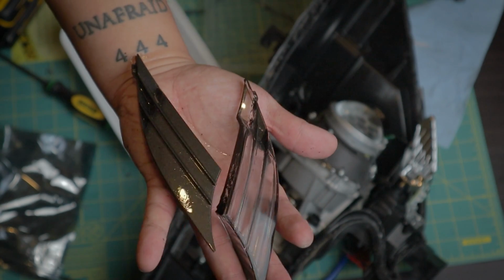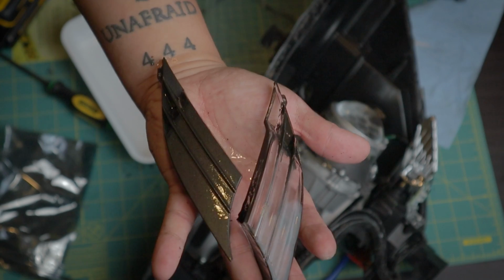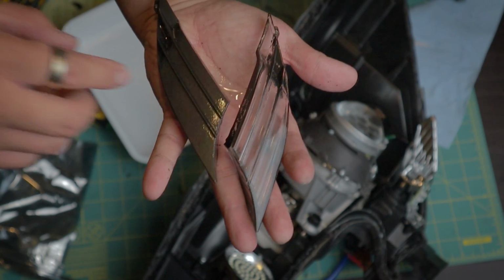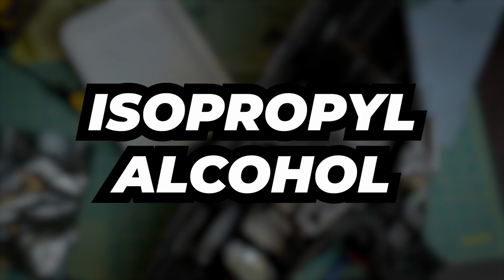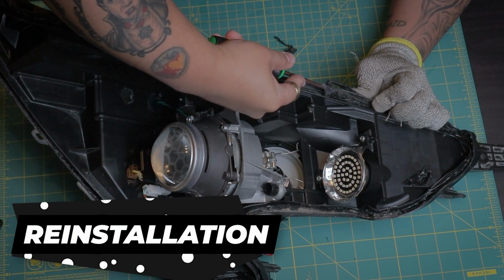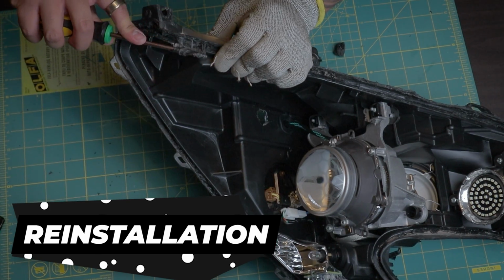And the best way to remove paint from plastic parts is not with paint thinners, because that'll melt your paint. But use 70% to 90% isopropyl alcohol. Remove the old, gunky, dirty sealant by heating it up and scooping it with a tool that you don't care as much about.